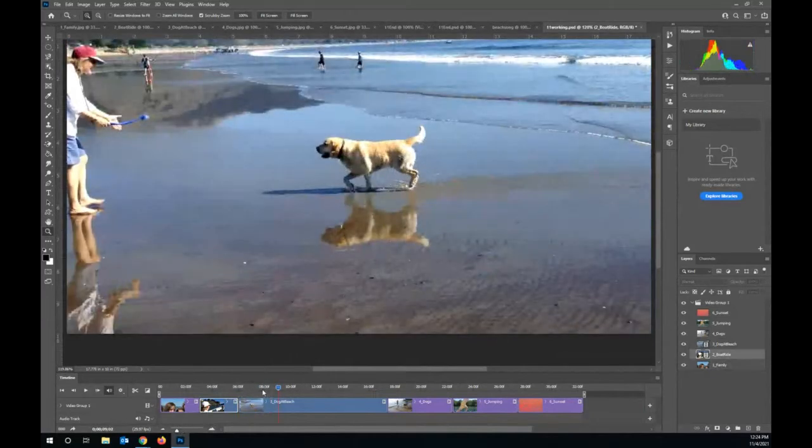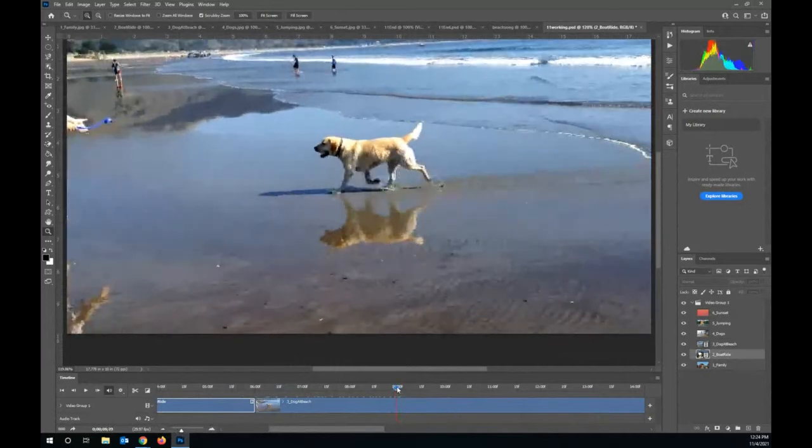Now, notice in our timeline that we've jumped from 8 to 10. Okay, so in this case, I want to make sure that I zoom in so I can see the 9 seconds.